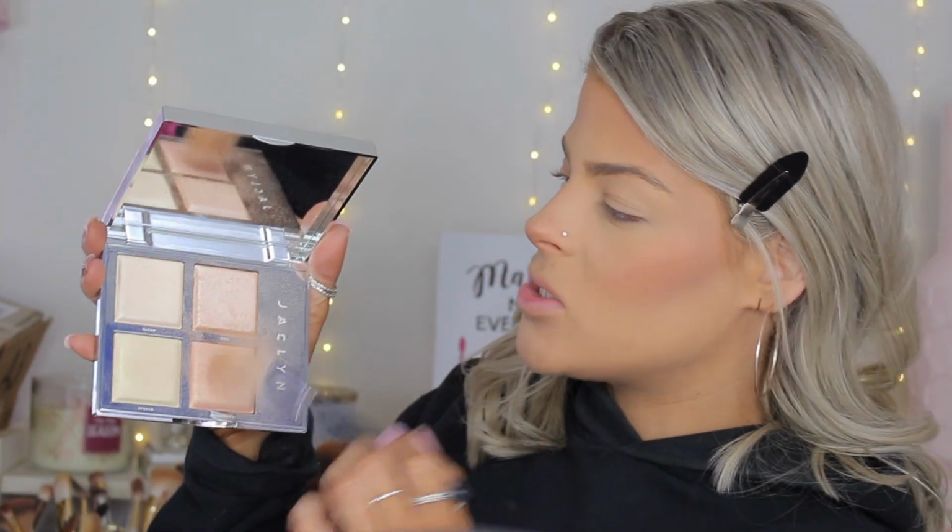I'm going to mix these two shades, and I'm just going to hit right here and also hit the side of my eye. I like to put this all on this area right here, in like this C shape. I really think it looks really natural when the light hits your eye right there. So again, I'm applying this around in a C shape right here. And then I'm going to take a mixture of those, and I'm going to put a little bit on the tip of my nose and then right down the bridge.